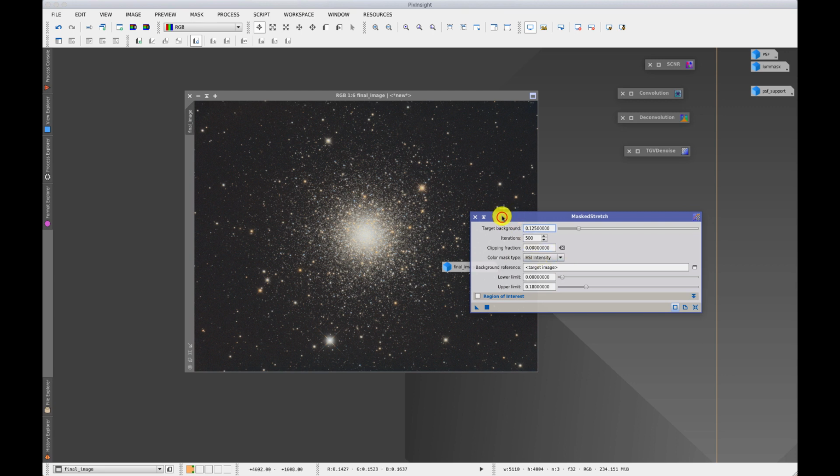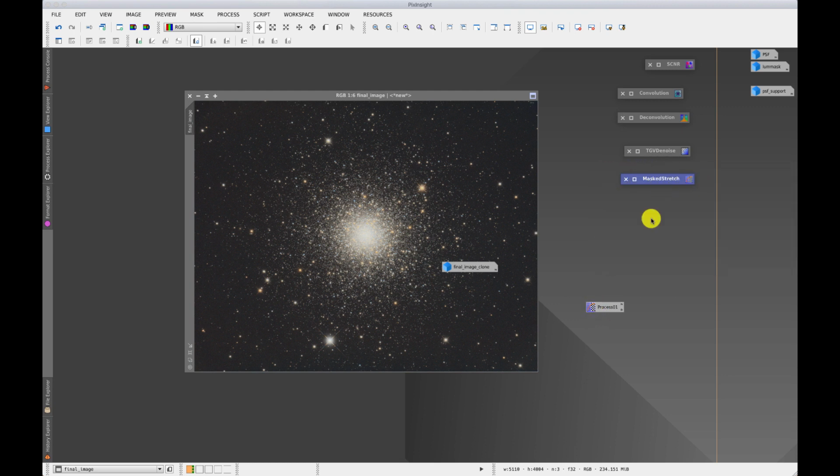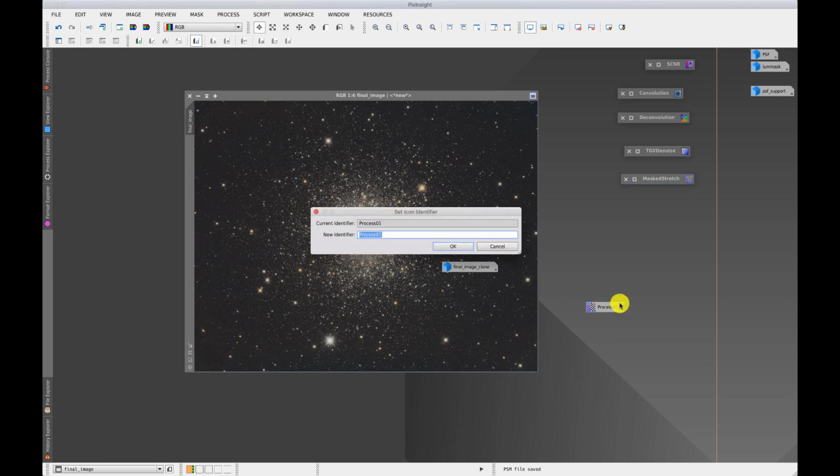So for instance, if I drag this masked stretch, and instead of dragging it to an image I drag it onto the desktop itself, it forms what they call a process icon as opposed to a minimized process tool. And it's a much smaller image. This one's quite large, but this one's quite small. It's got process 01 written on it, and a little n and a little d. If I click on the little n, I can change the name.